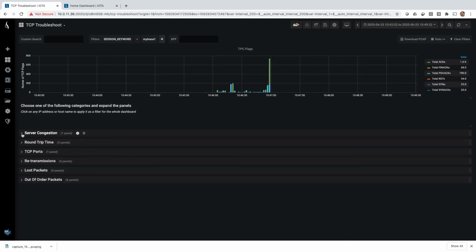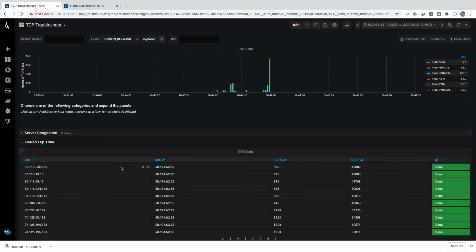So this training today was intended to get you started with the IOTA. So we looked at how do we connect it into our network? How do we connect to the IOTA? How do we log in? How do we set up our capture and get that capture going? How do we start coming in and taking a look at our dashboards, grabbing those trace files? So I can use my download PCAP, or I can come in and filter on something.